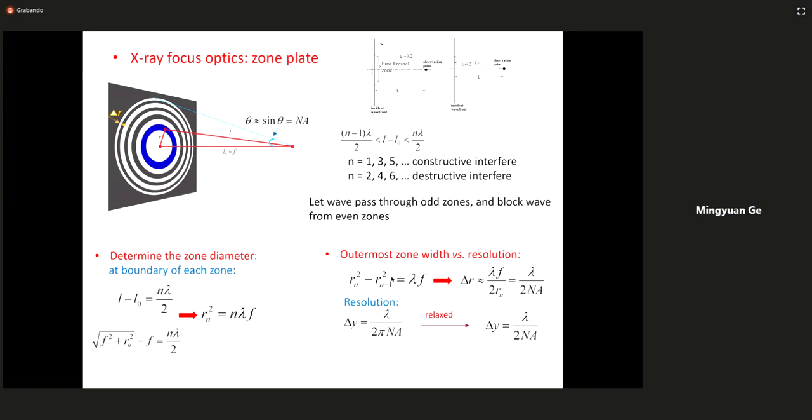And this is just the theoretical resolution, but most of the time we use a relaxed resolution, delta Y, removing the pi. We can get that delta Y is almost identical to delta R. That means the resolution of the zone plate is really determined by the width of the outermost zone. That's why in reality, when people manufacture this zone plate, they want to make delta R, the outermost zone, as thin as possible, which can increase the resolution. So for the state of the art, we can have a 15 nanometer delta R that can resolve an image of 15 nanometers, compared to the previous one, the image without lens, which has a resolution of microns. Here, we directly go to 10 to 15 nanometers.